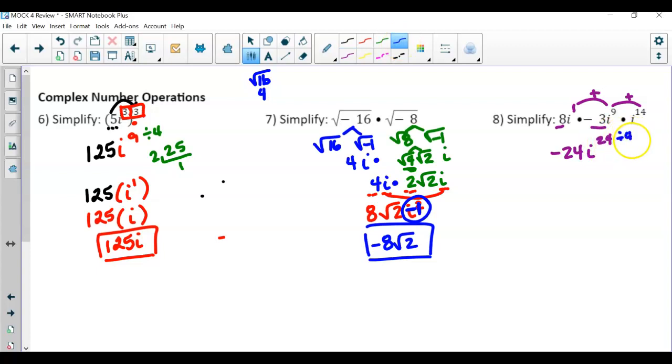So now when you do the quarter method and divide by 4, 24 divided by 4 is 6, a whole number, which is like 6 whole dollars, right? And then here, that means I have 0 quarters. So this is negative 24, but then now times I to the 0 power. And I to the 0, anything to the 0 power is 1. Negative 24 times 1 is negative 24.